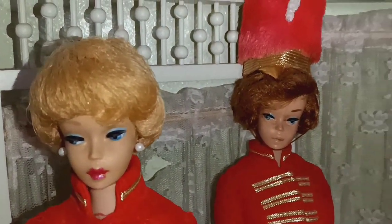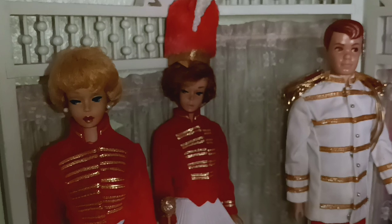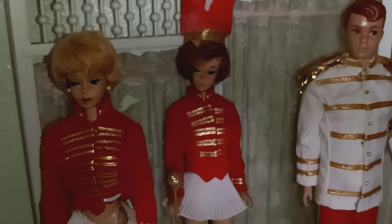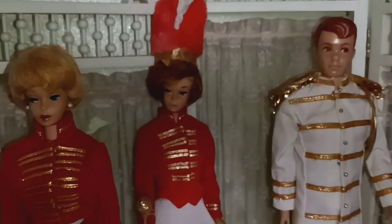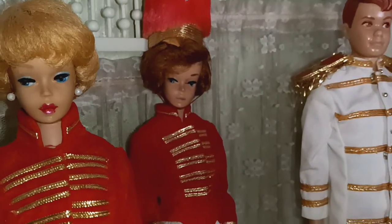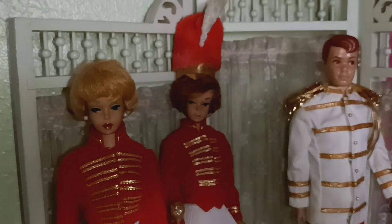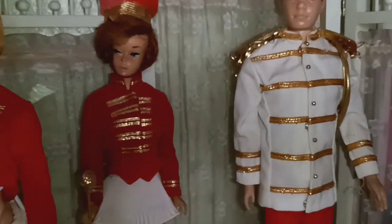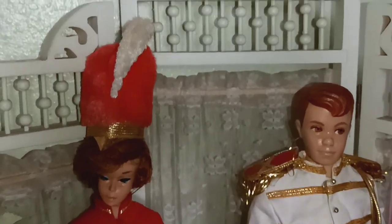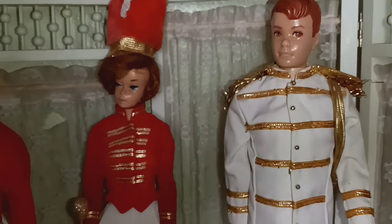You can see the before and after, so make sure you check that out if you'd like to see before and after videos. I love glitter, I love shine, I love anything that catches your eye — of course, color. These gold metallic costumes for Barbie and for Alan — or Ken — I just had to get them. It took me a while, but things that are meant to be happen when they're ready for you. I got these close to 10 years ago and I've had them ever since.